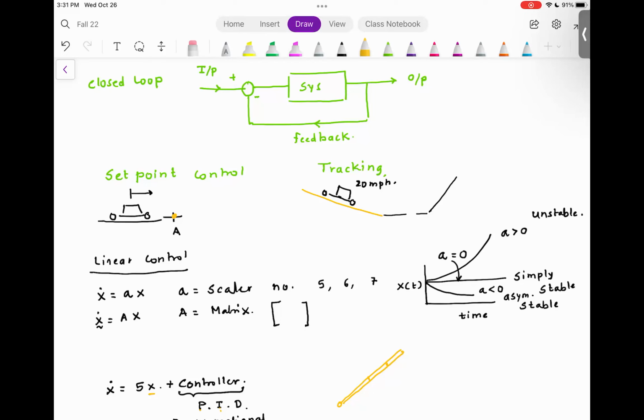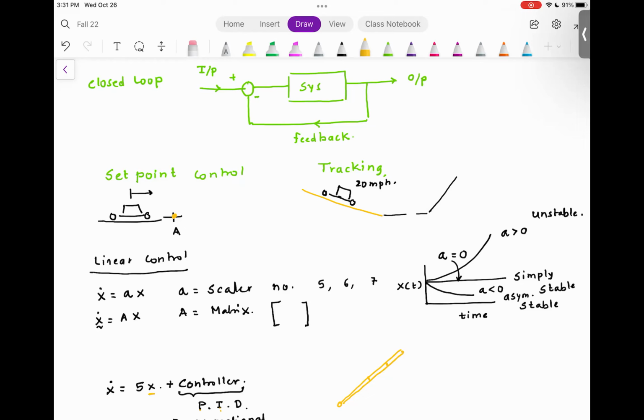Or what could happen is the robot may take a lot of time to go to the set point. So you need to design the controller in such a way that it meets the requirements that the designers have specified. Another example is if you want trajectory control. For example, if you want your robot to follow this sinusoidal curve, the robot could continue to oscillate about the base sinusoid curve, and you want to minimize those oscillations using a suitable controller.